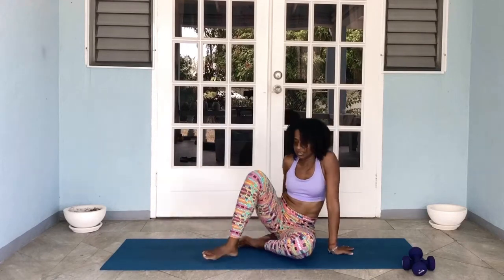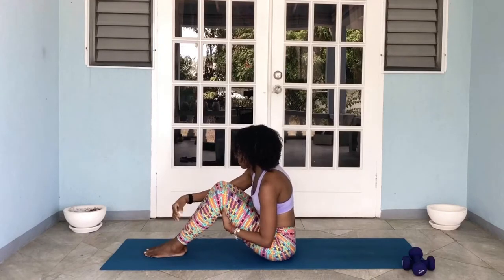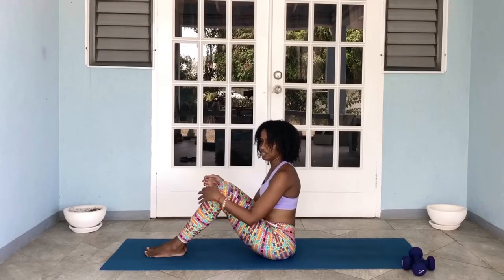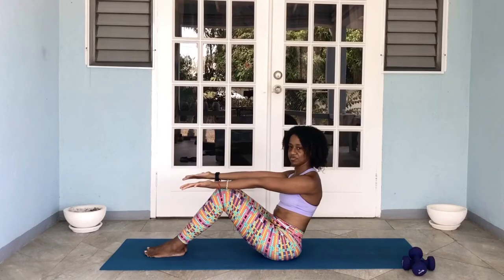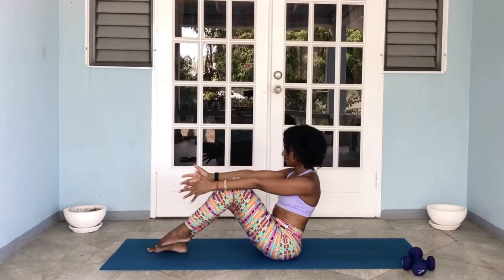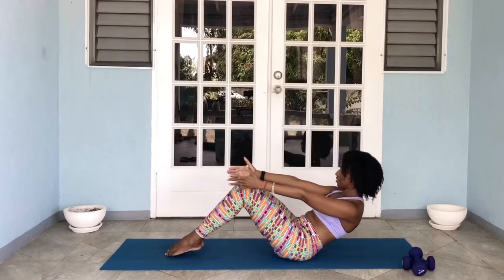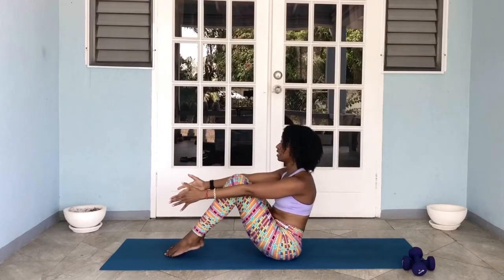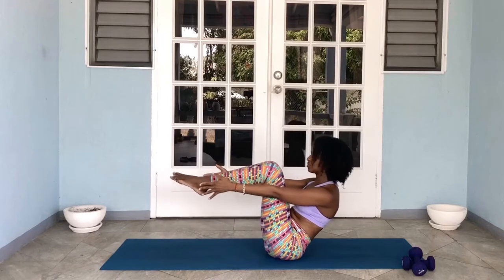Next, we're going to play with boat pose. Coming into this seated position similar to the sit-ups — and I forgot to mention for the sit-ups, if you're not able to sit all the way up, just lift the head and shoulders up. We're starting in this position with the legs together, on the top of your sitting bones, and we're going to roll to just behind them. For the modified version: arms out, they can face each other or palms face up, come up onto the tiptoes, take a big breath in, and as you exhale, roll behind the sitting bones and come back up. For the full expression, both feet are going to come off — rolling behind the sitting bones, lifting the feet off, and this is where we start.